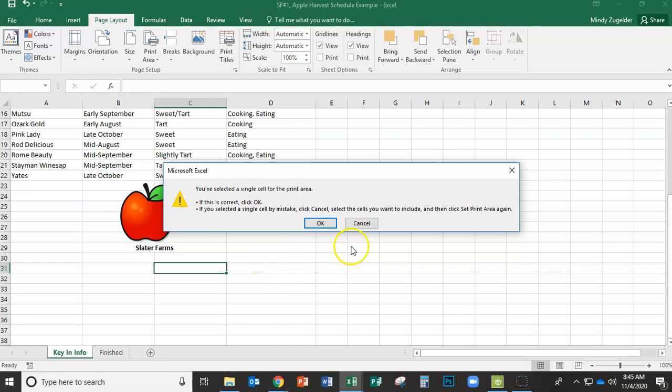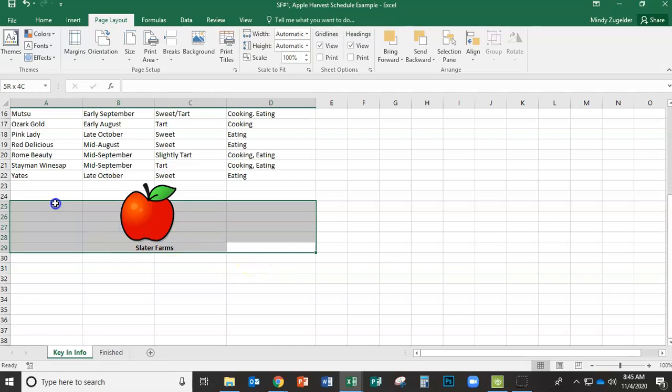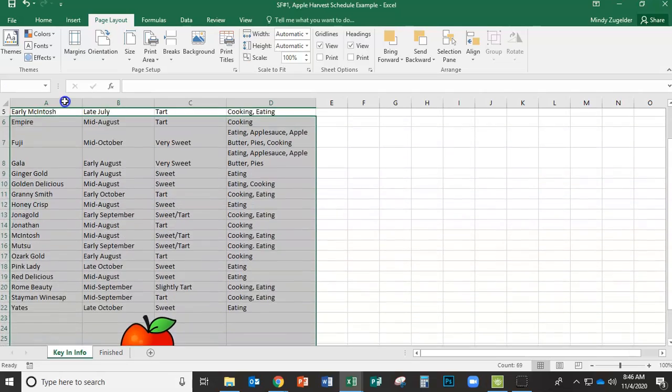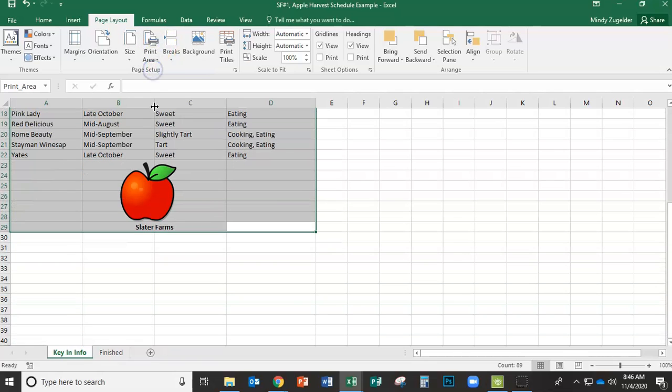We haven't selected anything. Okay, so before we do that, you have to select what you want to have as your print area. So now I'm selecting everything that I want to have in my print area. So now I'm going to set my print area. Okay, so make sure you have that selected.